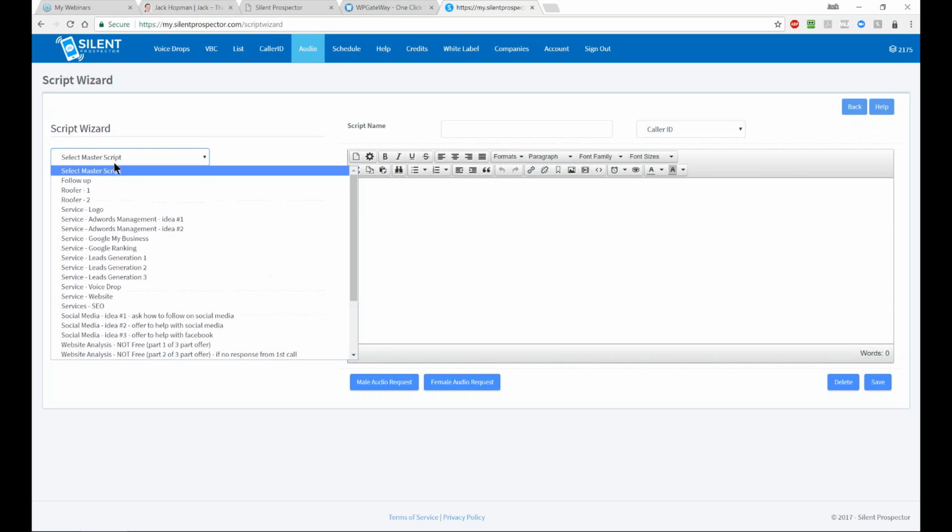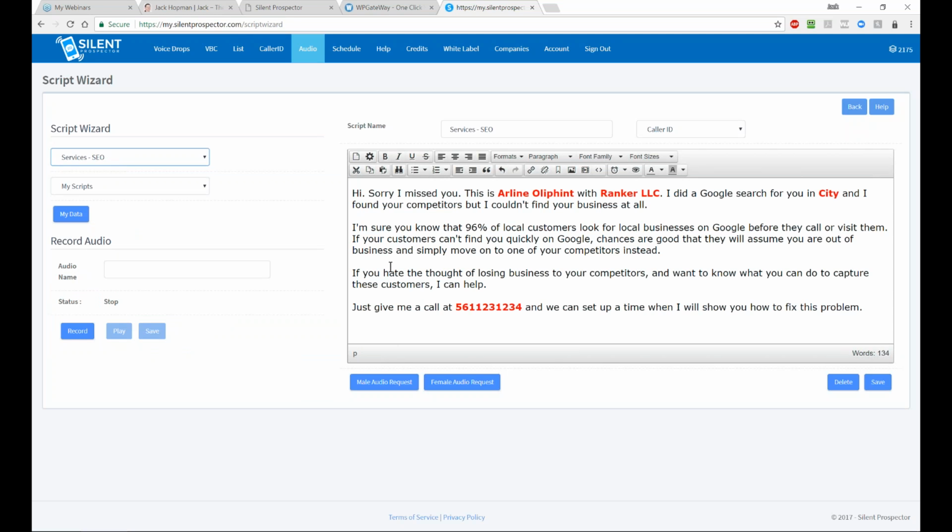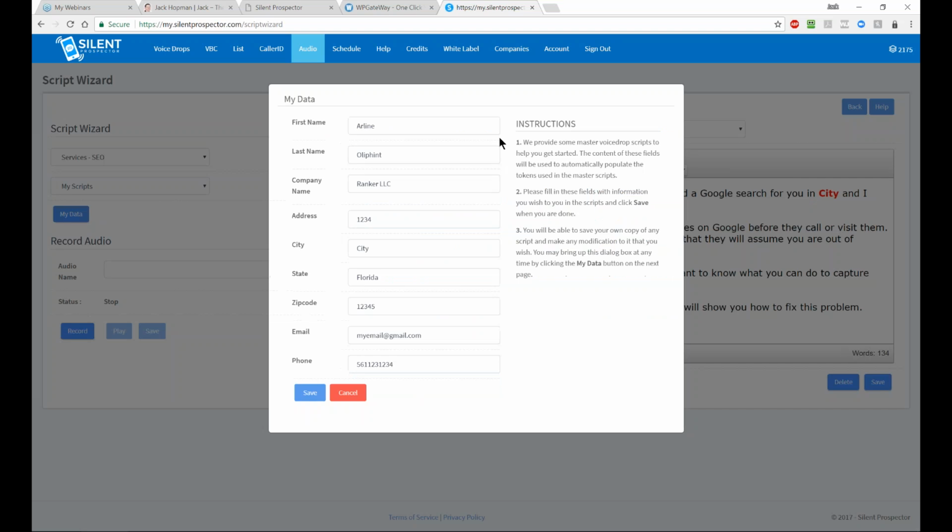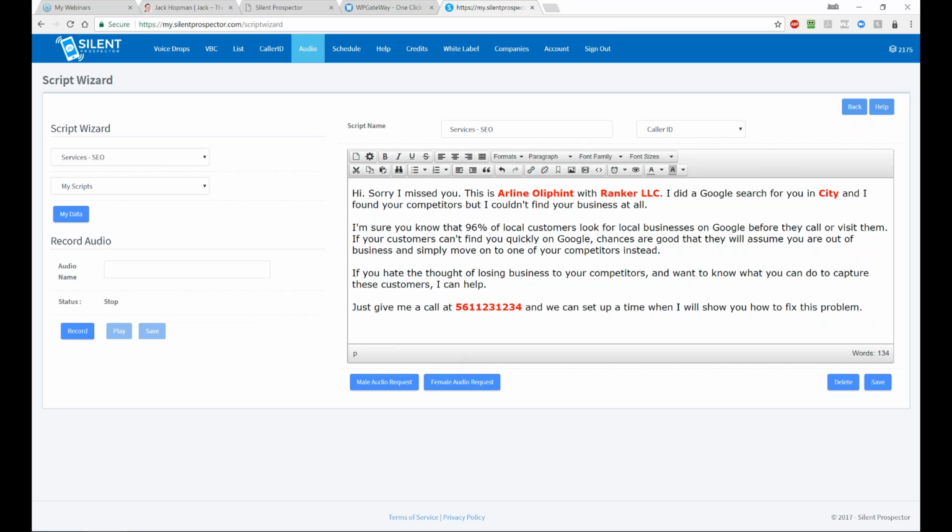You select a topic, let's say SEO, and in My Data you fill out your information, and then automatically it will show a good script. You can customize it to your liking, but 90% of the work is done. So now I only have to record it.